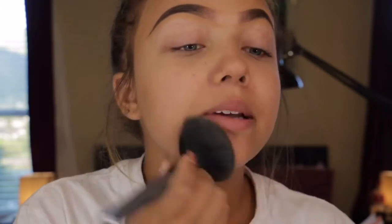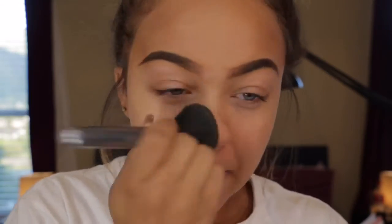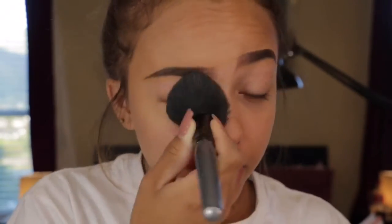But next, I'm going to go in with my e.l.f. Perfect Finish HD powder. If you apply your powder before your foundation, it really just sets in that primer that you've used previously. So I'm going to try that. I'm just using this translucent powder, so you can't really see that I'm actually applying it onto my skin. I'm hoping that it will give the same effect, or maybe even better than what I was hoping for.